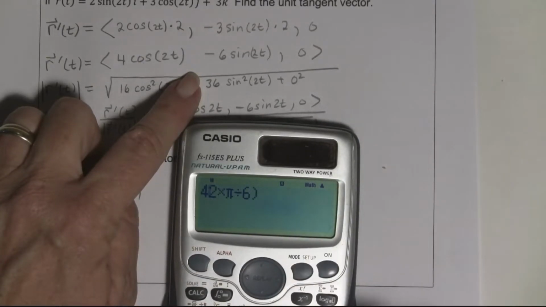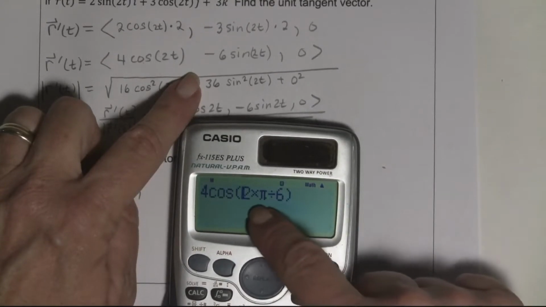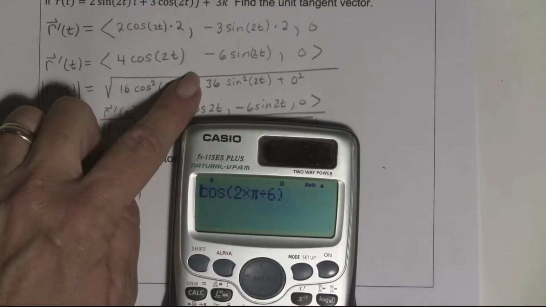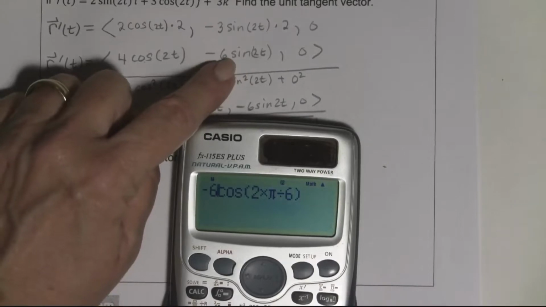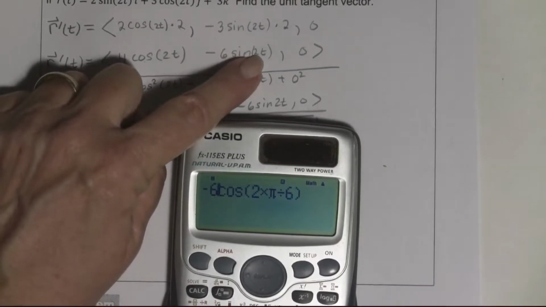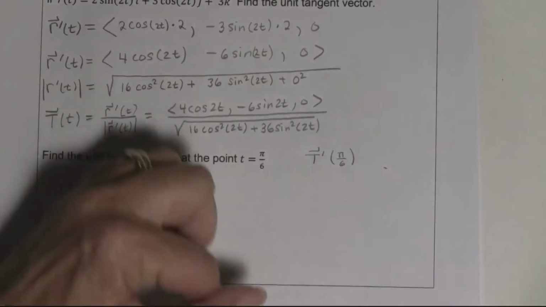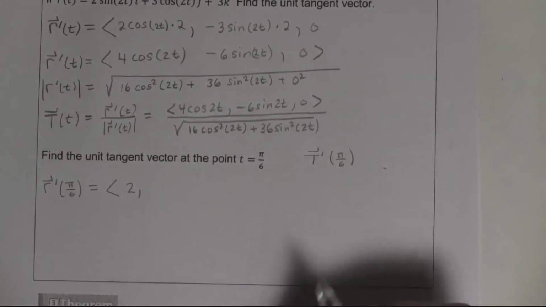And I can get sine. I pushed S to D, sorry. So I have that angle working, and I want it to be -6. I didn't really have to type that angle in twice, but it would have been okay. Right here, -6 sine of 2 times pi over 6, because that's what t is. And I get -3.